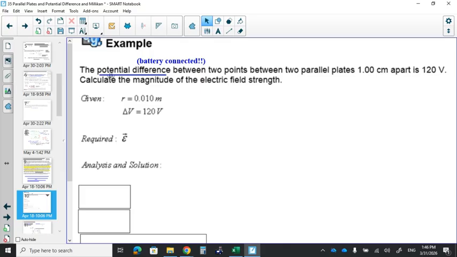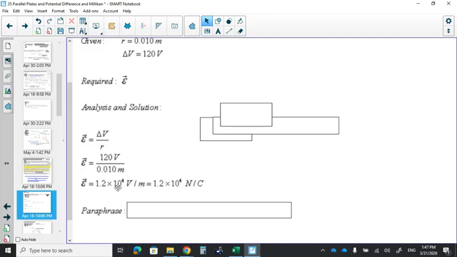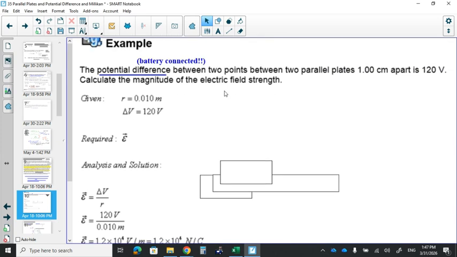So right here is where it's more clear to me now, right? So, potential difference between two points on two parallel plates. Right away, potential difference, that means a battery is connected. But I wish it would say that. It's like, a battery is connected, causing a potential difference of, rather than just saying charges are just built up on their own there. Anyways, the way the math works, of course, we have the equation, delta V over R, and they gave us a delta V and an R, so just calculate it out, right? So just keep in mind, of course, that this curly E we're talking about, when it asks for the magnitude of the electric field strength, first of all, recognizing that means they're looking for curly E, right?